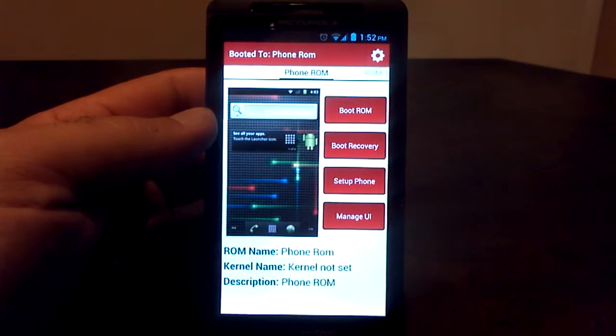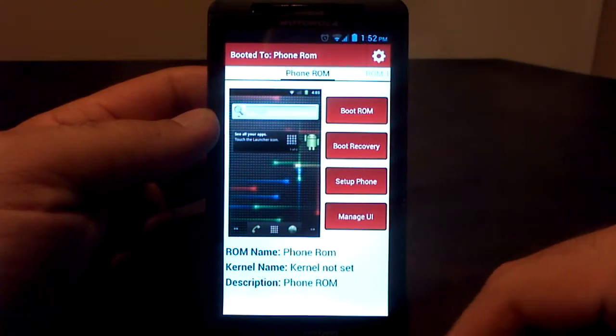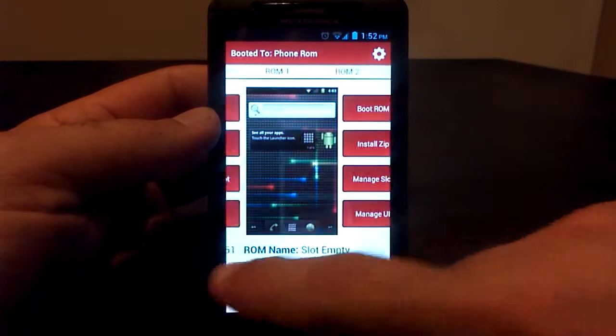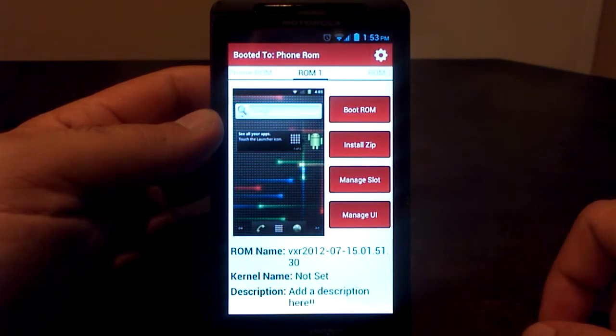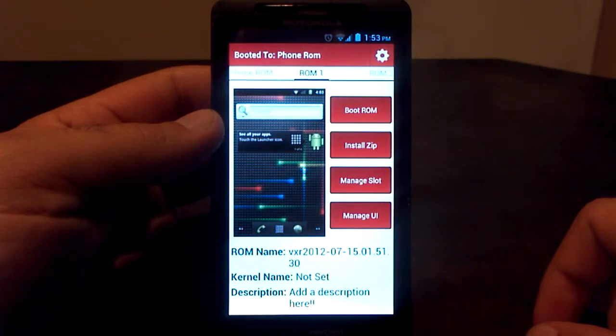Right now, we're on the main screen, which shows our phone ROM. Our phone ROM is the ROM we're currently on, or the operating system we're currently on, and then you have different slots. You can put as many as you want on here. Currently, I only have one, Vortex Reloaded, which is a Gingerbread ROM. My phone ROM is actually an Ice Cream Sandwich ROM, so I can go from Ice Cream Sandwich to Gingerbread with just a reboot, and I'll show you how to do it.